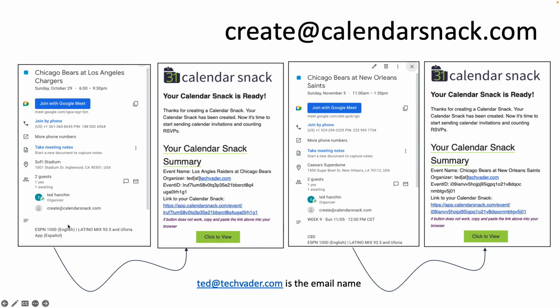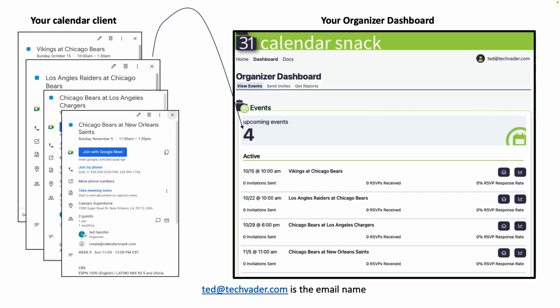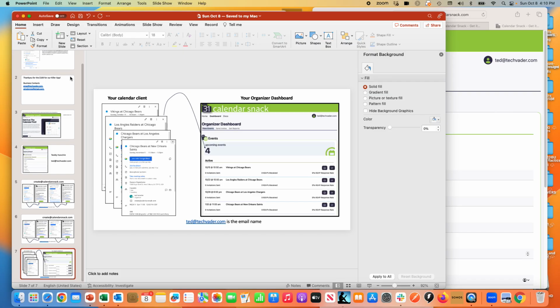He's sending them to create@calendarsnack.com off of his Google Calendar. We work with Outlook as well. And when he does that, that sets up essentially a calendar stream, if you will, that shows up in the organizer dashboard right here. And so what I'm going to do now is take you into the live portion of the demo.